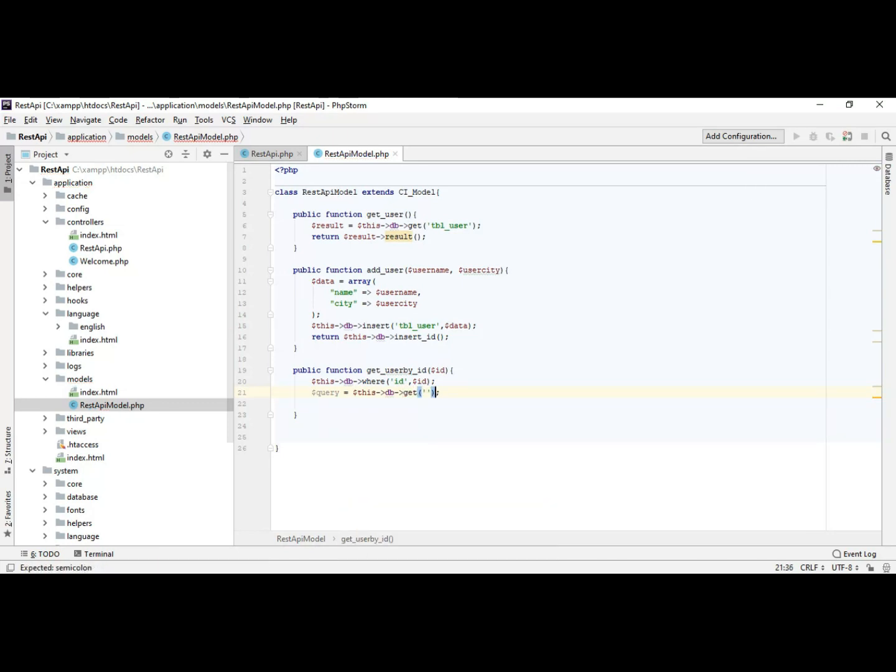This db get our column name, and then we will return our result.